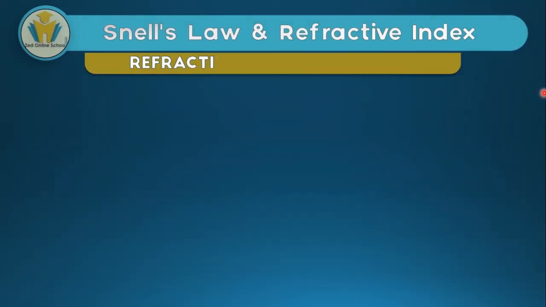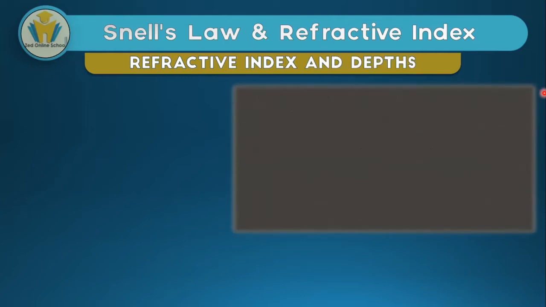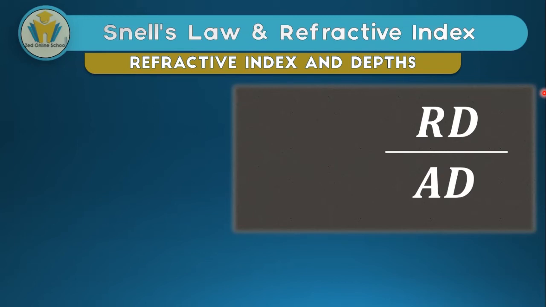Another way in which the refractive index can be expressed is using depths. And when we talk about depths, we're talking about distances. I'm sure it won't really make sense if we just say refractive index and depths. But if I show you an example of what I mean, I'm sure you get a lot more understanding. To make this even more interesting, let me take you through the formula, then explain what everything means. When we're talking about the refractive index and depths, there are two kinds of depths that we talk about: the real depth and the apparent depth. Don't worry, I'll explain them right in this part of the video.